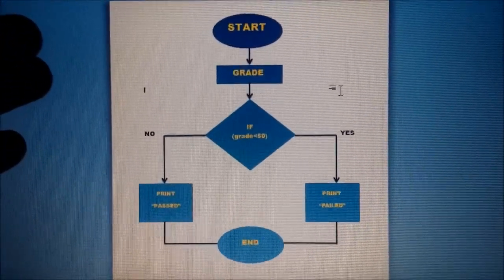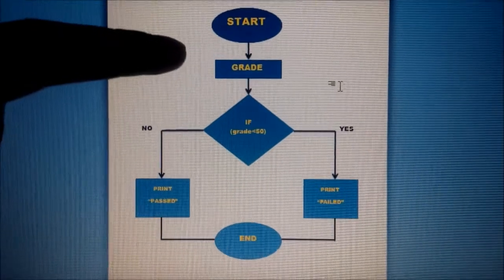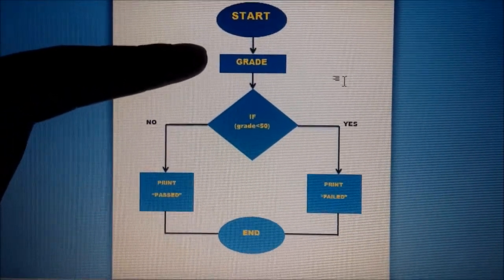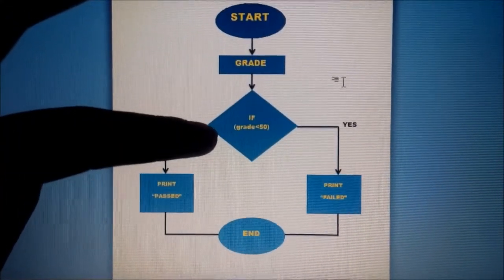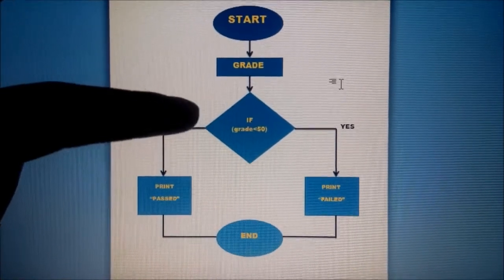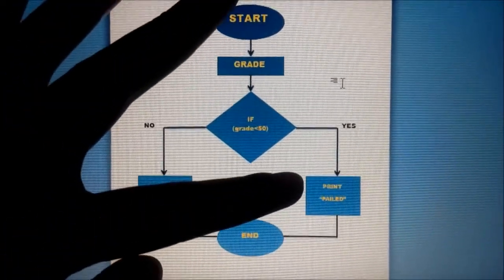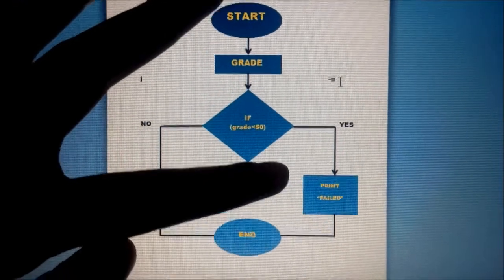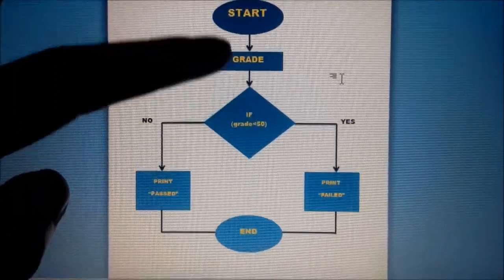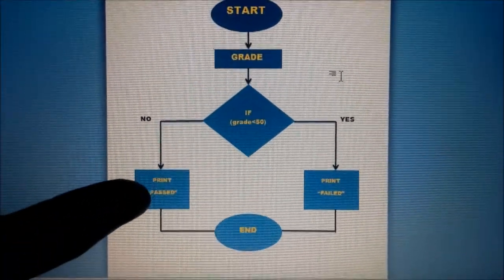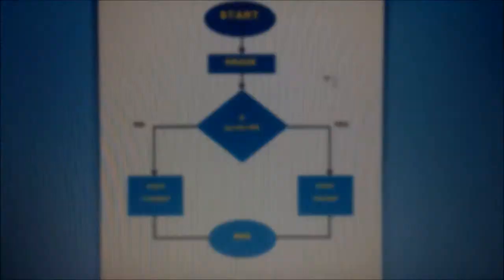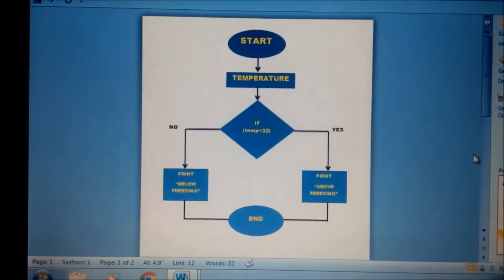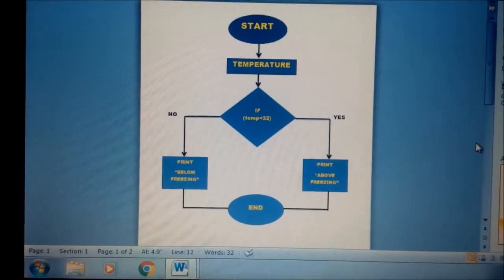Our example for selection: grade is our input. Our logical expression or condition is if grade is less than 50, if yes, print failed. But if grade is not less than 50, print pass. Okay, this is our next example, the same as example number 1.